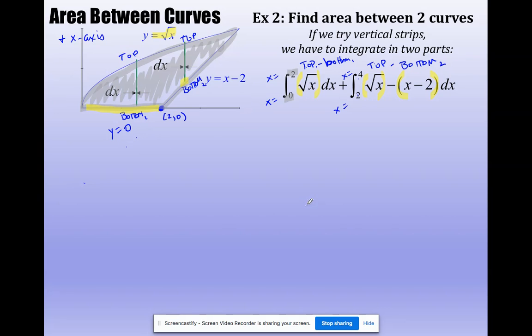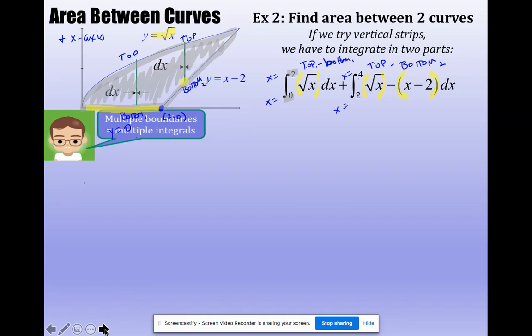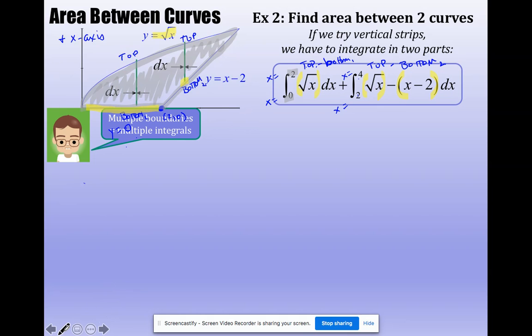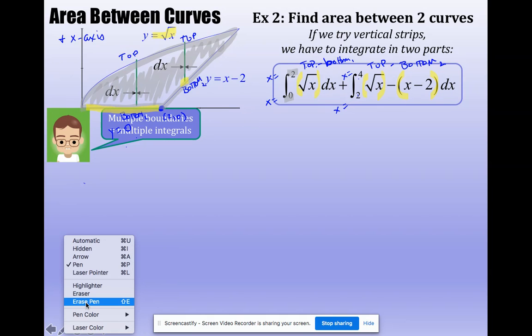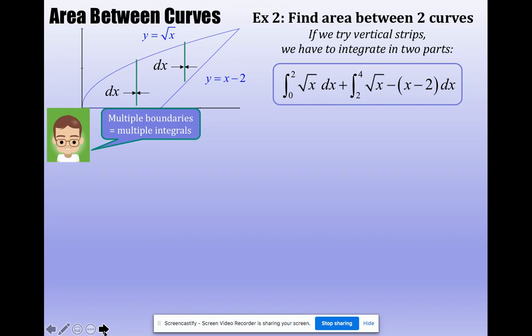Now, this isn't terrible, but it is more work. I have 2 integrals. So, but I could do this. Multiple integrals means multiple boundaries. And again, I didn't do this math, but I could, right? This is not devastating to do. I can do this, do my fundamental theorem, right? My integral evaluation theorem, right? This is x to the 1/2, so integrating that, x to the, right? You can do that. Or if you had Math 9, you would type it in and do it on your calculator.